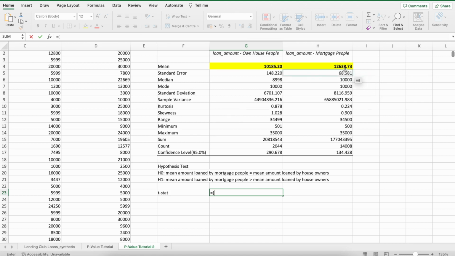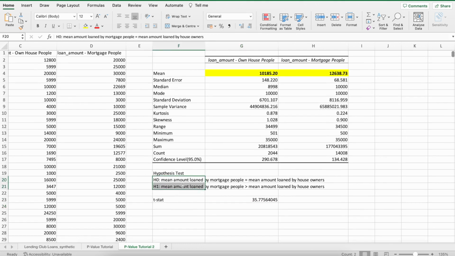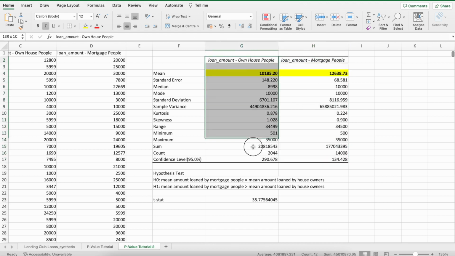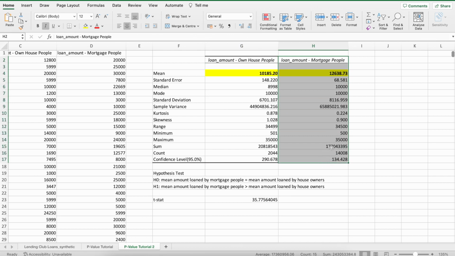If you said for this mean, subtract this mean, divided by this standard error, then you are correct. That is what you do. The reason why we do this is because we've stated initially that our mean amount loaned by mortgage people, which is in this H column, is equal to the mean amount loaned by house owners on this G column here, right? If we did it the other way, we would be testing the other way around, because this is our sample mean and this is our test mean. That's the difference, right? If you switch the hypothesis and alternative tests around. Just to make that clear. Hopefully that didn't make it more confusing and makes more sense now. But yeah, that is our t statistic.